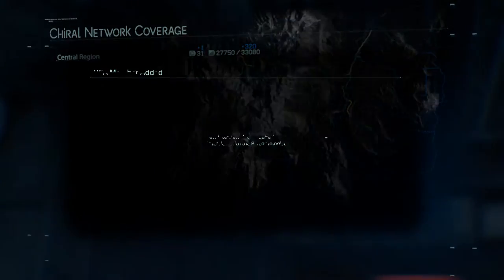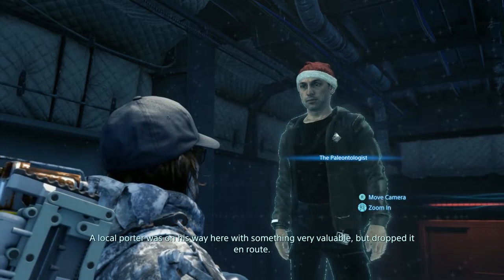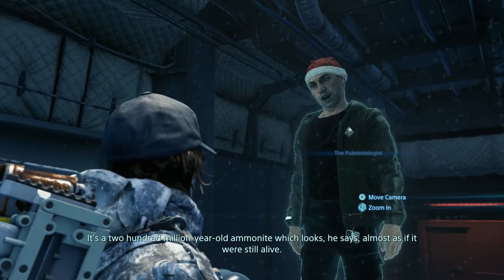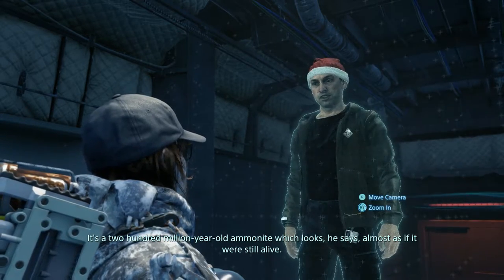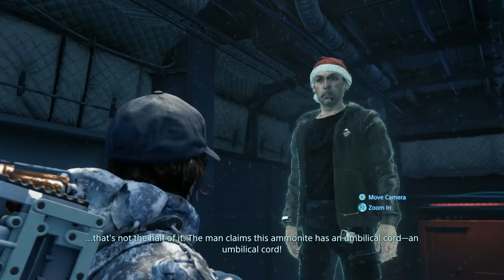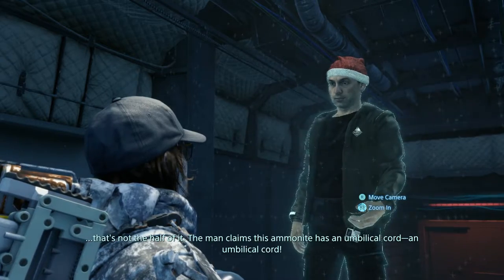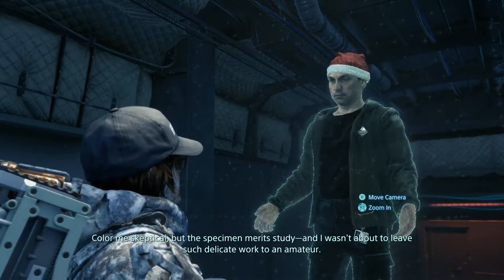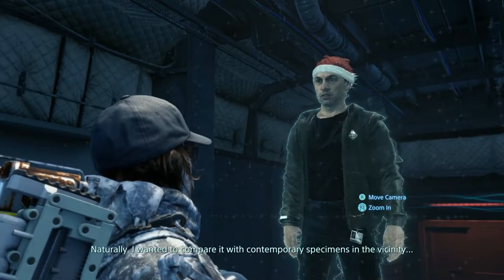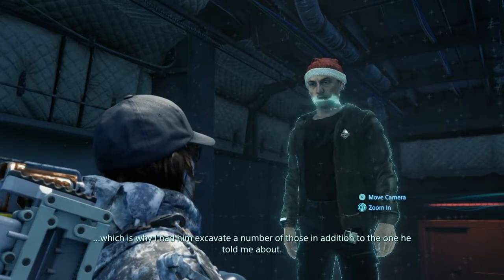An oxygen mask. Level 2 hematics. Awesome. Anyway, as it turns out, Sam Bridges, I have a favor to ask. A local porter was on his way here with something very valuable, but dropped it en route. It's a 200-million-year-old ammonite, which looks, he says, almost as if it were still alive. He apparently stumbled across it in a boulder field which had previously been hidden beneath a glacier, but that's not the half of it. The man claims this ammonite has an umbilical cord. Color me skeptical, but the specimen merits study, and I wasn't about to leave such delicate work to an amateur. So I asked him to carve out the whole surrounding chunk of rock and bring it here to me. Naturally, I wanted to compare it with contemporary specimens in the vicinity, which is why I had him excavate a number of those in addition to the one he told me about.